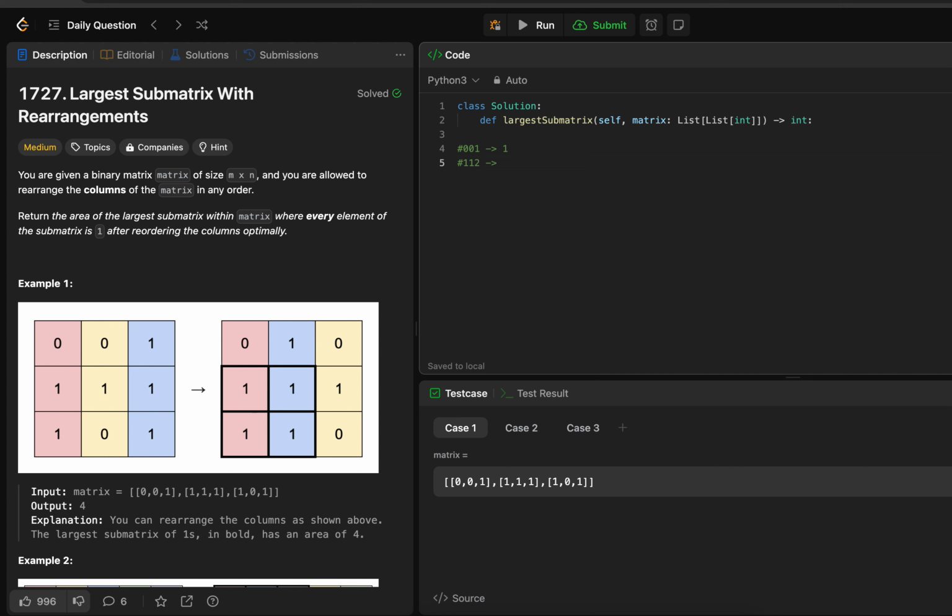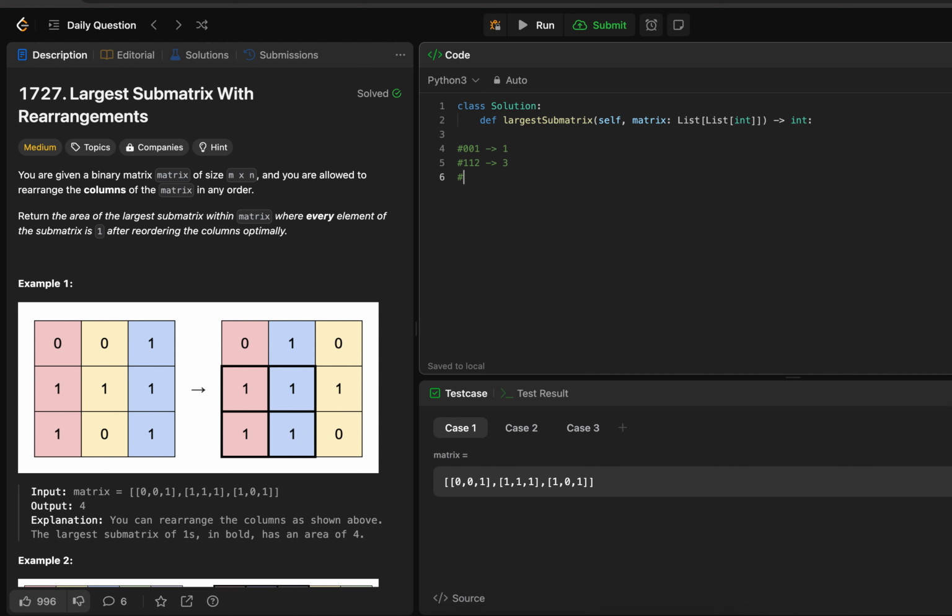And when we have these 3 values, so 1, 1 and 2, we can get the submatrix with height of 1 and width 3. So the area is 3.